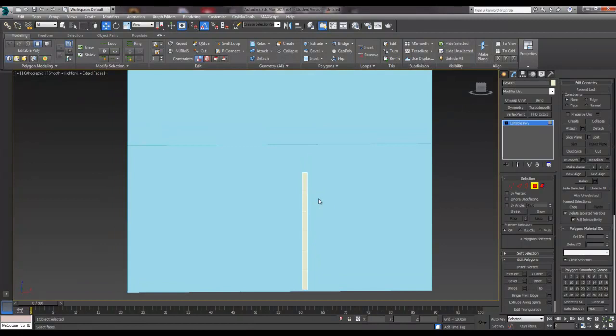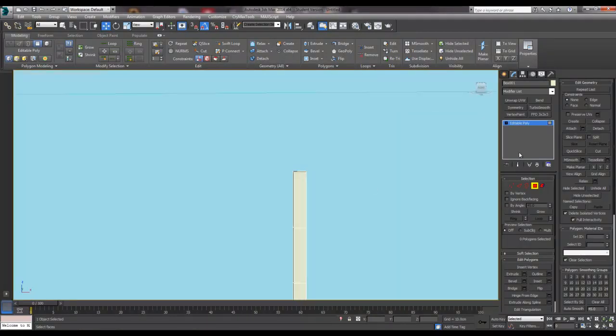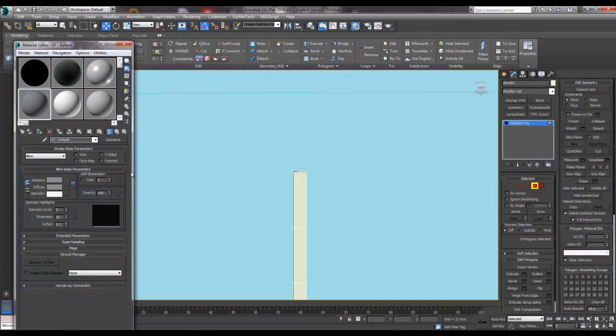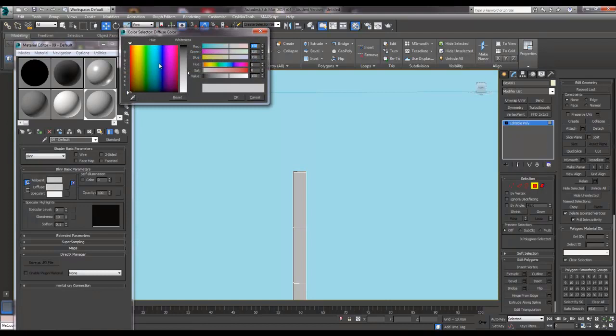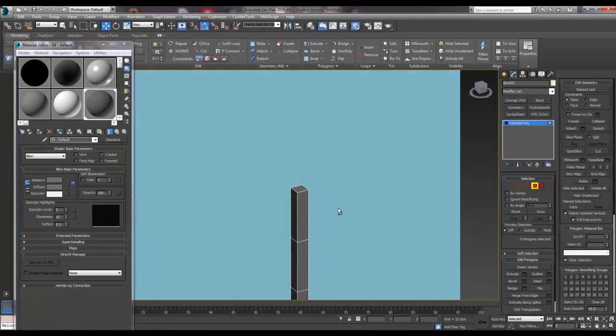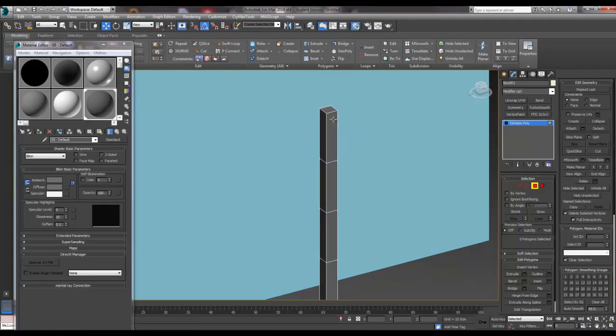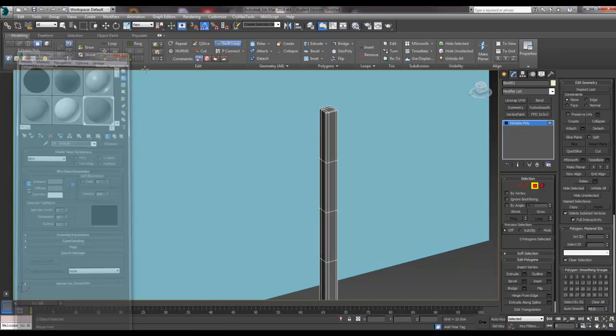Let's change the colour of it so we can actually see what's going on. Going to add some swift loops so that when I turbo smooth it, I get what's essentially the blade part of the grass along the edge.